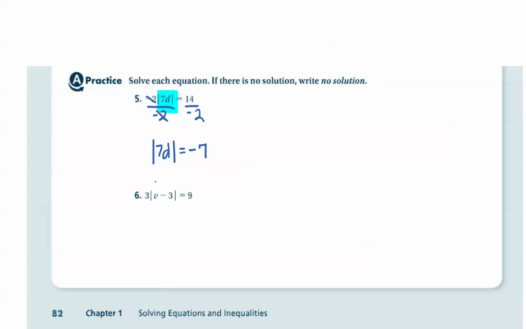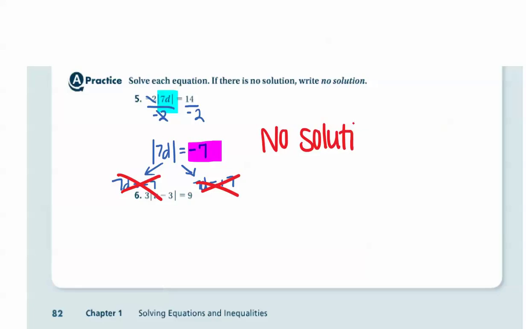Now if you're not careful at this point, you may just start writing your two equations and think, oh, 7d is equal to -7, and then 7d is going to be equal to +7, and you're going to get 1 and -1. You're going to be happy, but it doesn't work because you didn't pay attention to the fact that this is a negative. It's a common thing to just not pay attention to that. So you have to stop and ask yourself, do I have an absolute value equal to a negative? I do? Okay. Then I have no solution. So this is wrong. Your answer is no solution.